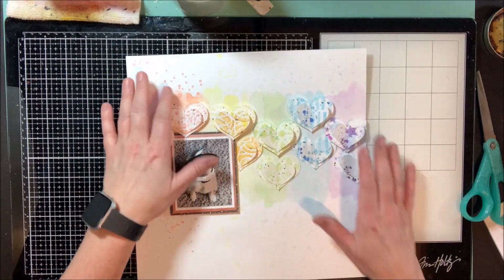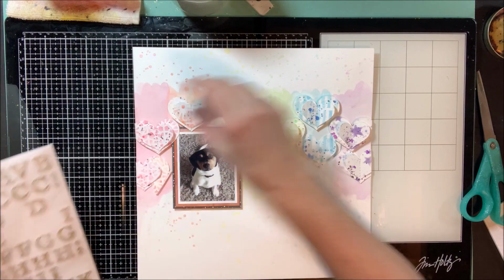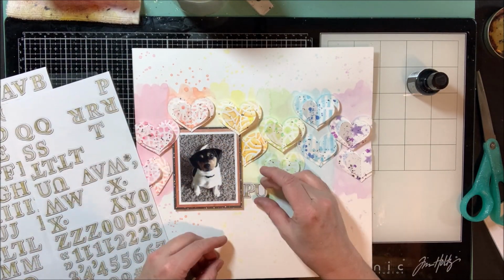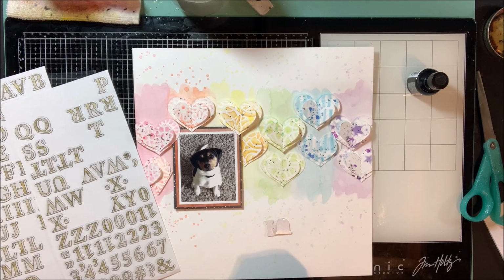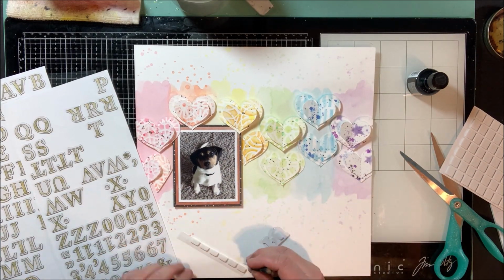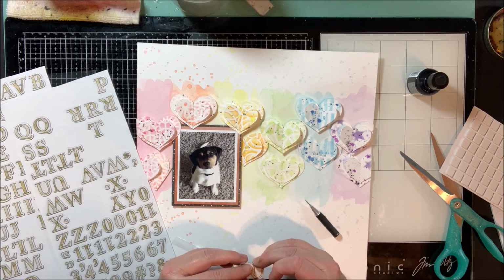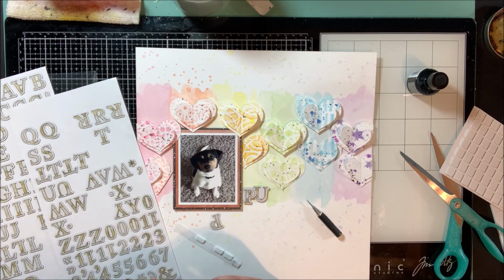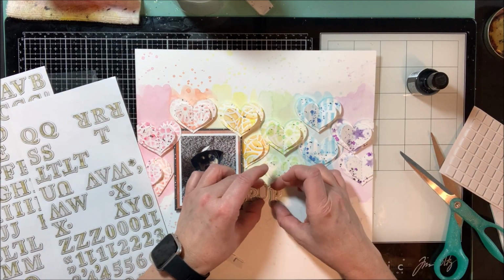All right, so there we go. So now I want to get going with the rest of my page. I do want to add some black droplets later, so I'm going to use my Glimmer Glaze to do that. But I am going to use some of Vicky's chipboard alphas here. I love these ones. They really match well with almost every collection she has, as well as every photo. Because of the different variations of the texture on them, they're really fun.